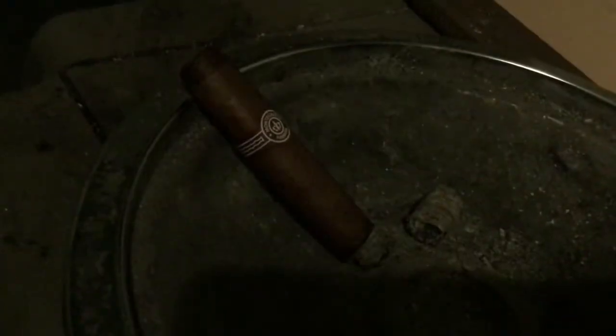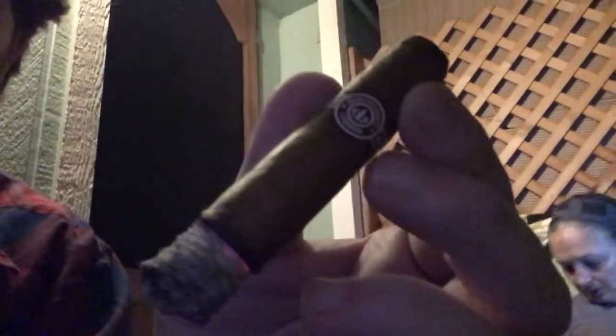Cubans aren't known for holding on to their ash, and this first third held on pretty well, actually. I was pretty surprised. I actually set up a shot to, well, you'll see in a second here, of course, to say, hey, look at the, oh, son of a gun. There it is. Yep. Perfect. You think you have a nice, strong ash, but that's a Cuban cigar for you. You can never really expect more than an inch or so of ash, depending on the cigar. Of course, there's some variants, especially with some of the newer stuff that they come out with.